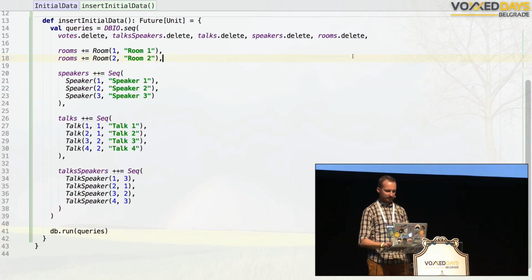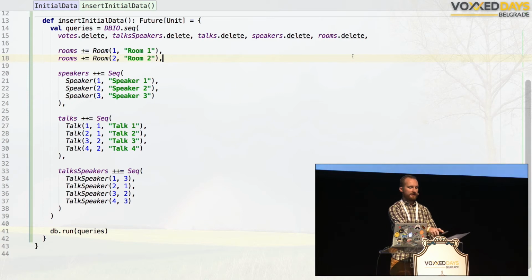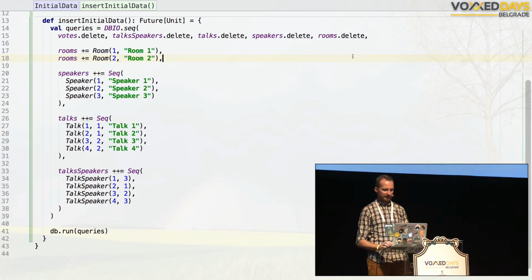So far, so good. So we have the domain model, we have the database schema, we have a way to populate the database with some initial data. So let's now see how we can manipulate the data in our database. Or actually, first we will start with different ways of querying the data.